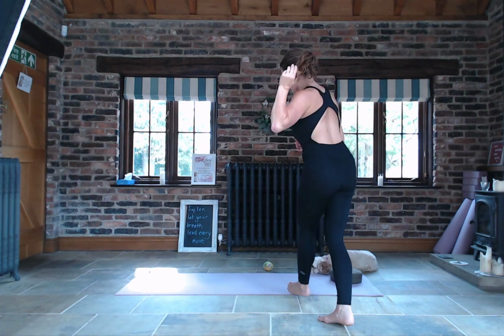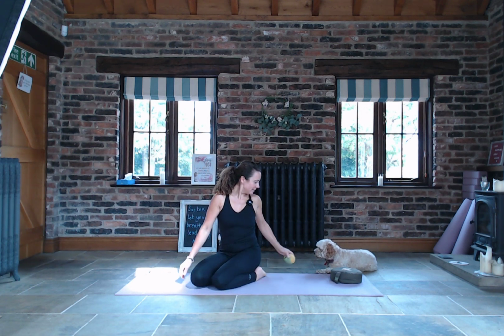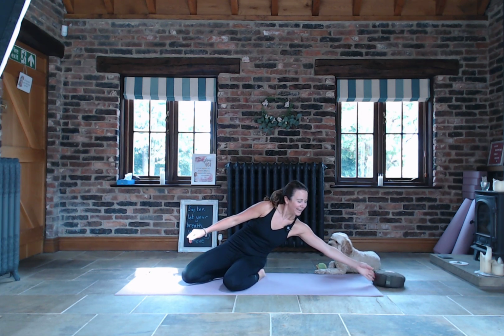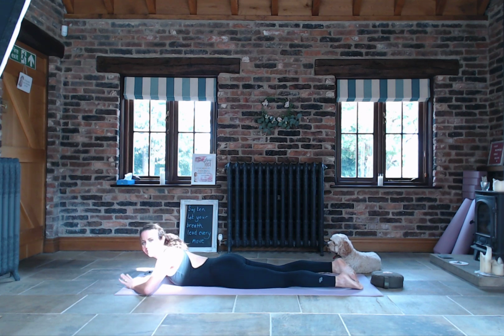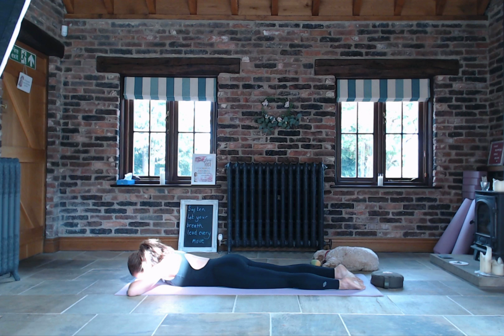So we're going to start today's session, just tie my hair back, sorry, should have done this before, lying face down on the mat using the hands as a pillow. I've got Teddy here today, including a grotty tennis ball as well, but he's happy, so we'll leave him there. So lying down on the mat, make that pillow with your hands and just let your forehead rest down on the hands.